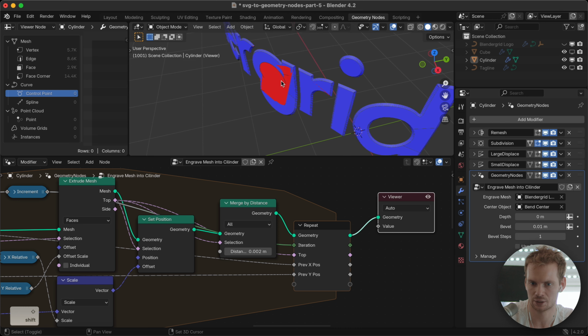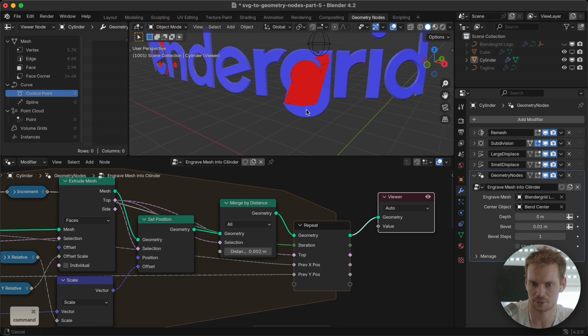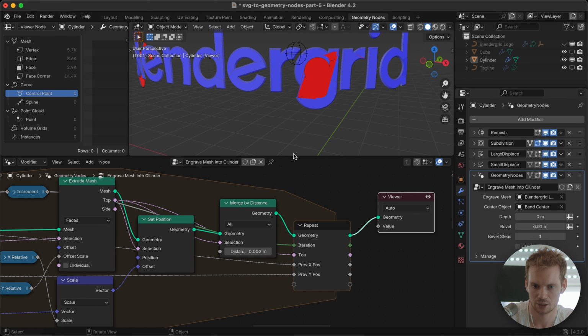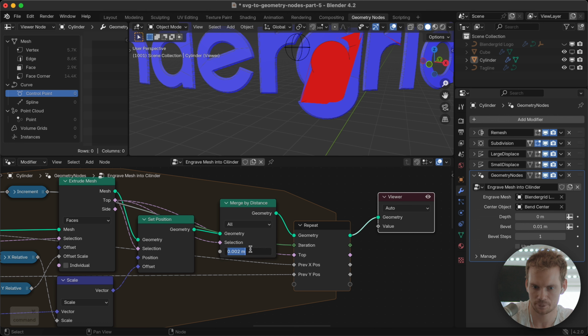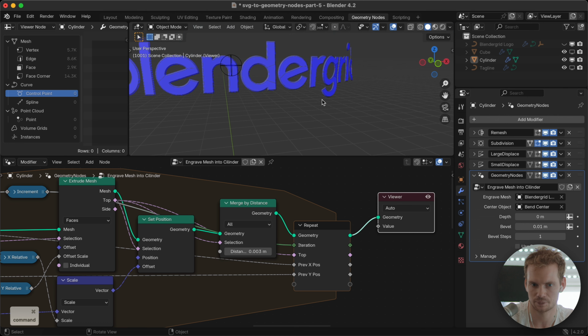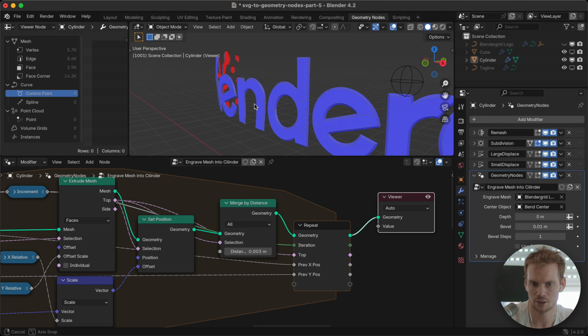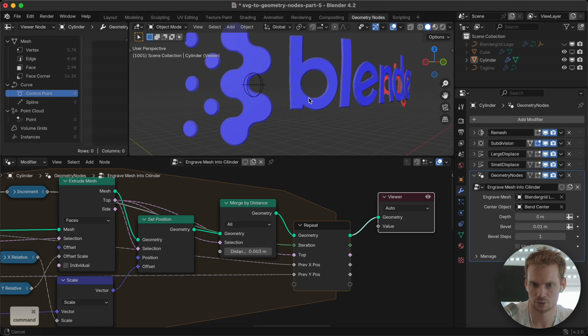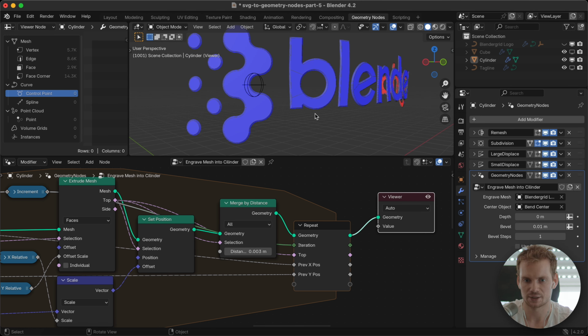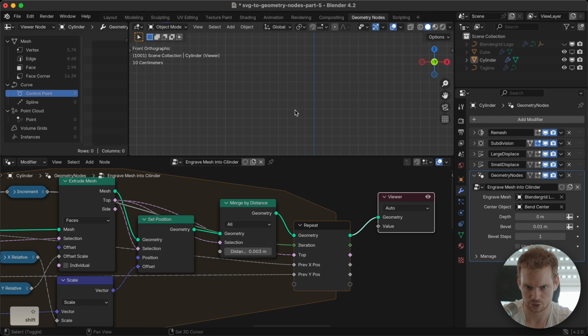So that's already looking quite good and robust, except actually while I'm saying that, this G is messed up. Maybe we have to increase this. And yes, that fixes it. Yeah, so that works. Cool. But the bevel we want to do, so I might need to draw this again.